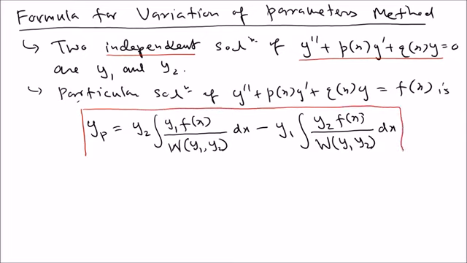So you can remember this formula and use it when there is a variation of parameters type of problem, because there are a lot of problems where you can use the undetermined coefficient method, but this works. The only problem is whether this integral can be done, because sometimes it's even difficult. So this is simply the Wronskian. Now you know why the solutions have to be linearly independent, otherwise the Wronskian can be 0. So we make sure that it's not equal to 0 because we divide by that.